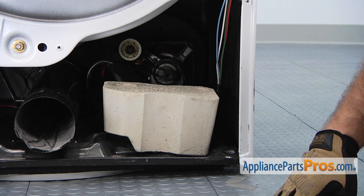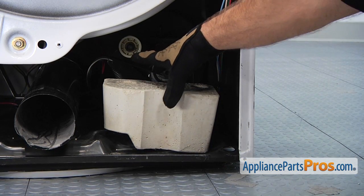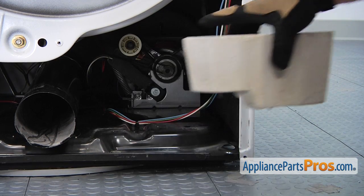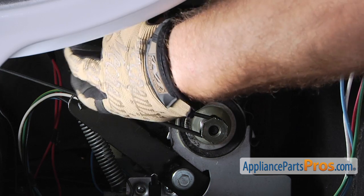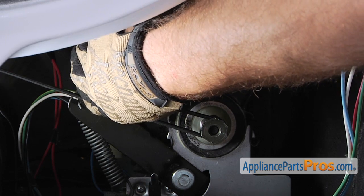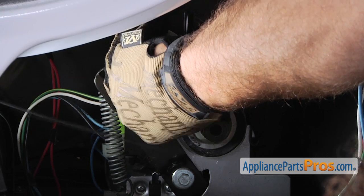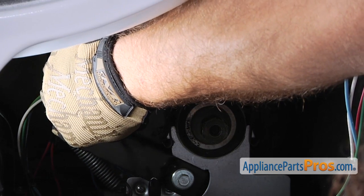Now that we have the access panel off, we have access to change the part. We're going to take this cement block out of the way so you guys can see at home. You don't have to take this out. To get the part out, we're going to pull on this wheel towards the outside of the dryer, and that'll release the tension on the belt so we can slide it off the motor pulley and then gently let it go.